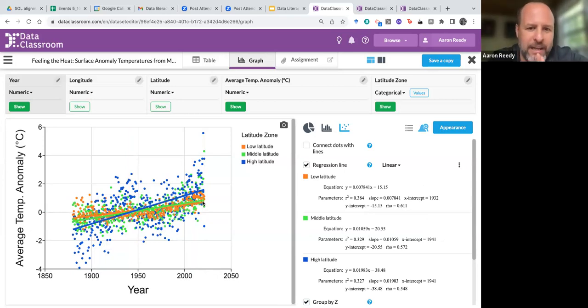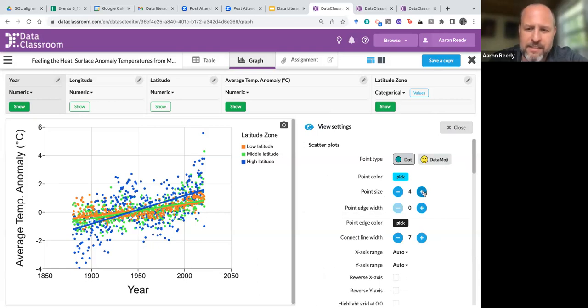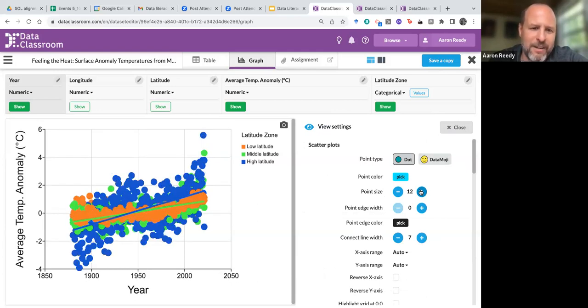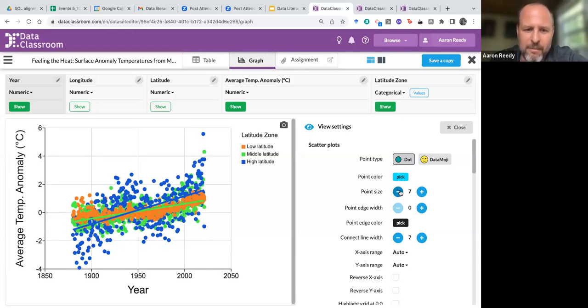There are also some choices that we've made that we've baked into this data set in terms of the art of graphing to make this a little bit more visible. Within Data Classroom, our default size for points is close to 13 point or something. If we turn these points up and make them bigger, you can see how it can be tough to discern the individual points. Points this big visualize really well with small student-collected data sets. But a lot of times when you've got a pretty big cloud of data like we do in this one, shrinking them down to a smaller size makes everything a bit more visible, like we did here. That's something we've done with this graphing to make that more visible.